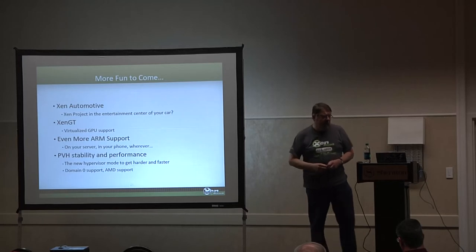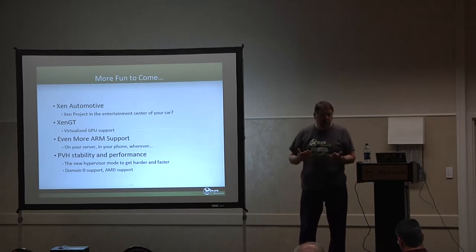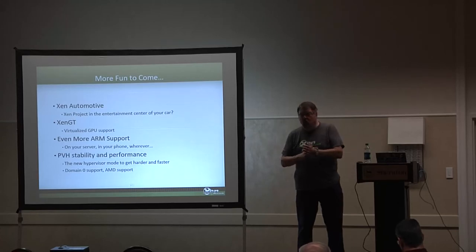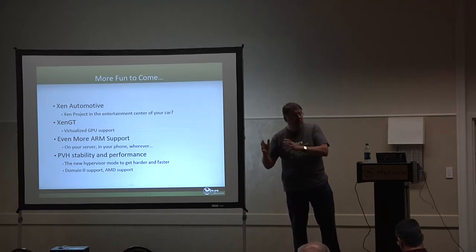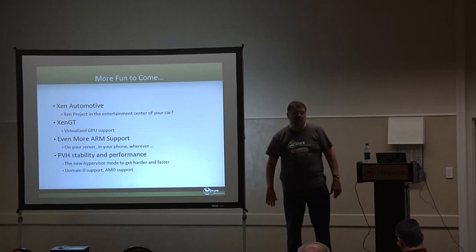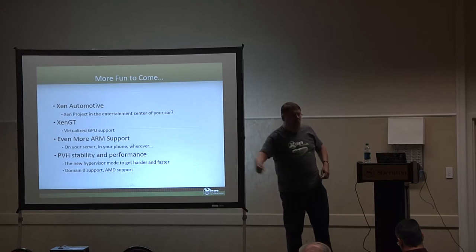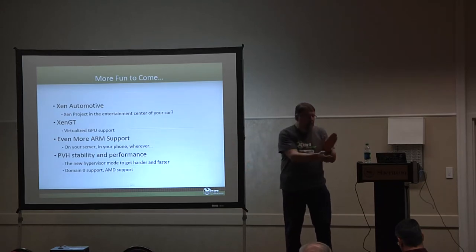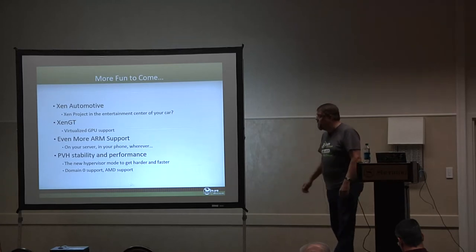Xen GT, something that we're seeing Intel working with particularly, virtualized GPU support. Historically, we think of hypervisor, we think of servers, or virtualizing servers. More and more, though, we're seeing the case where we want virtualized desktops. And maybe they're virtualized desktops running games, high volume video activity. Well, Xen GT is focused on that sort of concept. The notion that you can have various VMs that are doing full streaming video simultaneously, and you want to be able to flip over from one to the other and immediately go from the movie to the game to the map system, whatever it is, and just have it go bam, bam, bam, not waiting for all sorts of wild repaints. Really intriguing concept, and a lot of work that's gone in there, and it's very interesting.